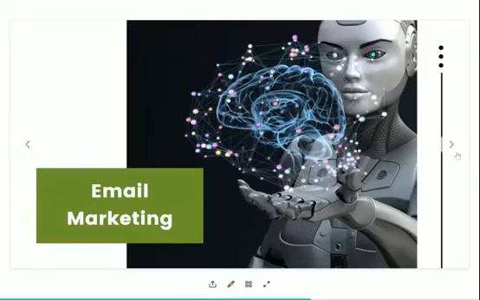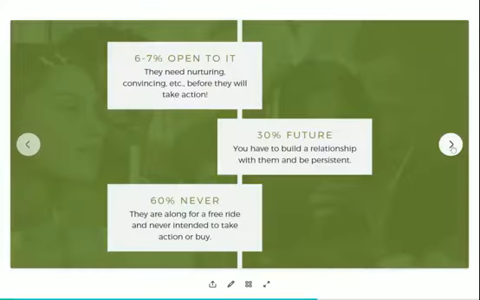All right, so let's take a look at this. What is email marketing? Email marketing is actually quite vital for anyone who is doing digital advertising of any kind. So let's say you are placing Facebook ads or you're boosting your posts, you're running a Google ad, etc. There's certain statistics that you should be aware of.